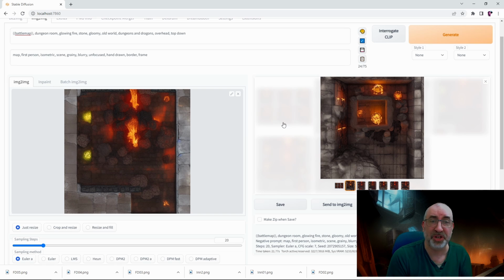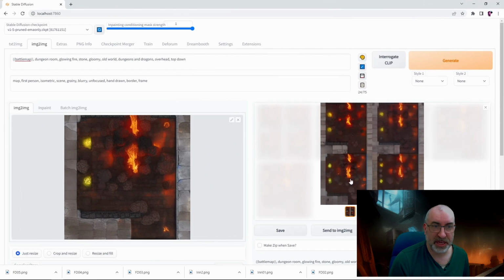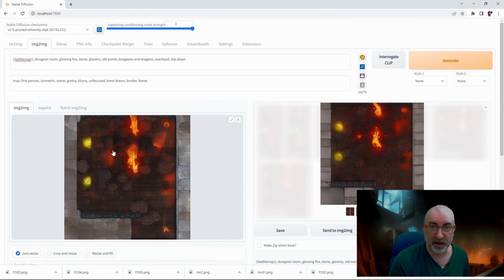So that's image to image. You can keep running this through again and again. If we wanted to get a lot closer to our source image, we could go down to, say, 0.3. I'm going to lower the batch count for a bit of expediency here down to 4. And you can see at 0.3 here, it's a lot closer to our original image. It's almost too close to it, actually, because we didn't start with a particularly good image.